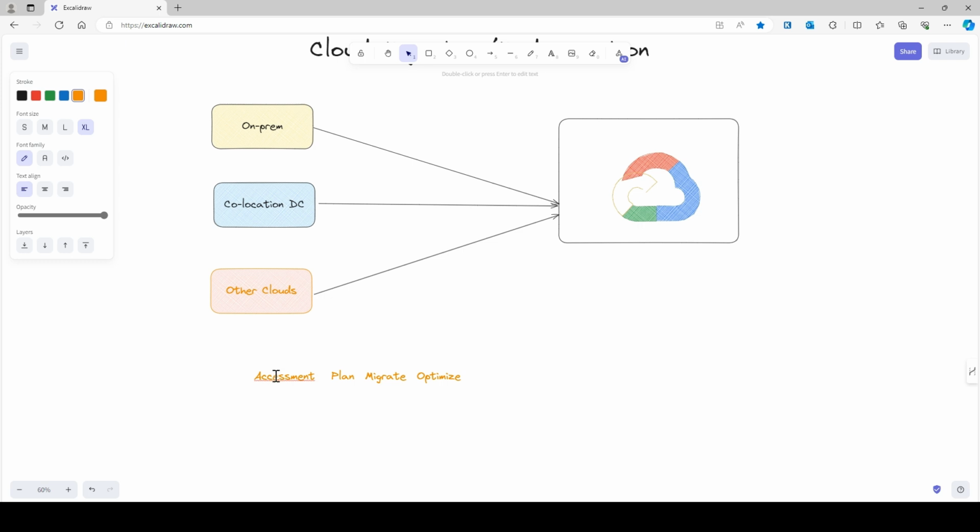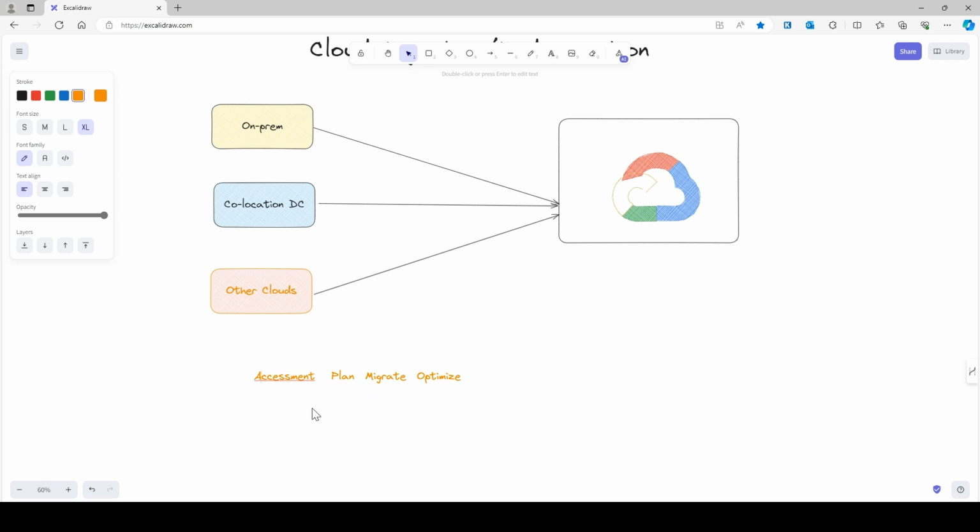These are the certain steps that you need to follow when you start a cloud migration project. There are other steps as well before the assessment and after, but these are the major steps.